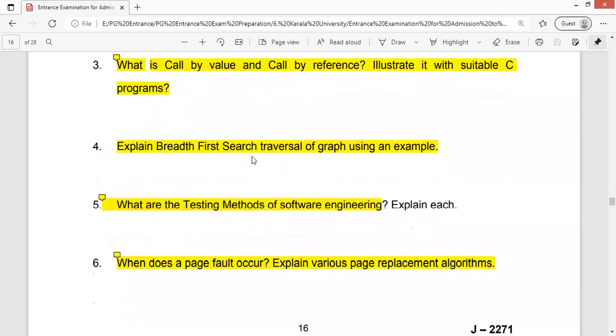Question number 4. Explain breadth first search traversal of a graph using an example. Breadth first search is a searching mechanism used in graphs.